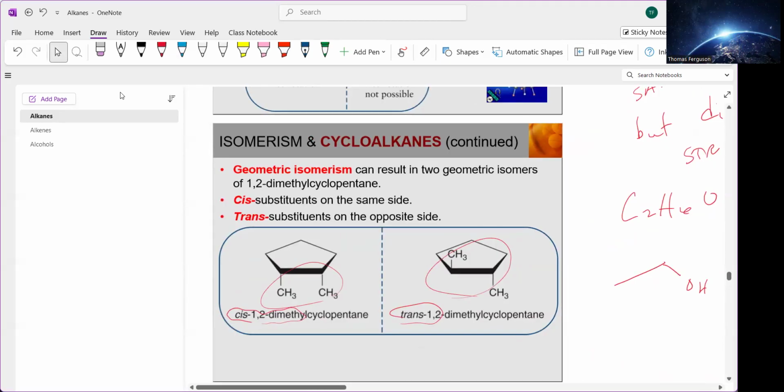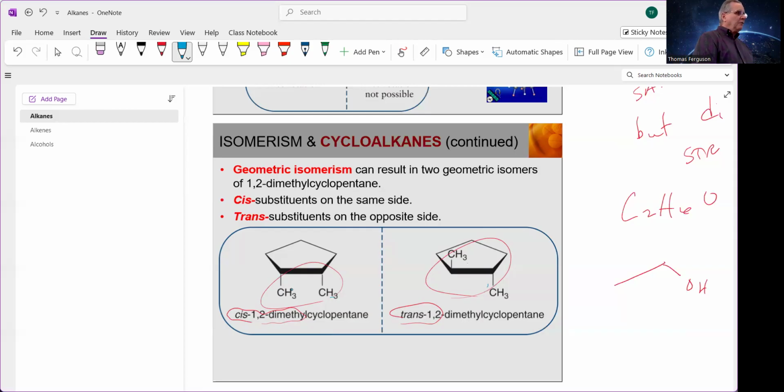Now, I mentioned this rigidity thing. When we have rigidity, we can have the possibility of isomers. So if we're looking at a 5-carbon ring on the left, 5-carbon ring on the right, with 2 methyl branches on either one, you can have 2 versions of that molecule because the carbons can't twist naturally. And it forces them to either be both down or opposite.